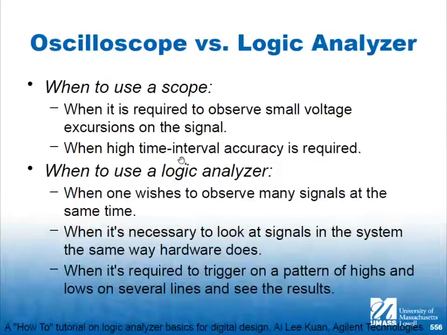All right, so now the transition into logic analysis. On a scope, we're looking for a voltage and the continuous transition of that signal. On a logic analyzer, we're looking at the discrete change in the signal. On an oscilloscope, we're looking at something that has many samples over a range. So it's an 8-bit A to D converter.